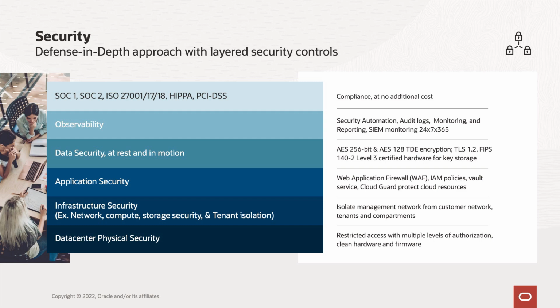Moving from high availability and disaster recovery to another big topic, which is security. The majority of our customers are very security conscious. In fact, one of the reasons they are looking at dedicated region from Oracle is because of the security aspects built into dedicated region. I like to approach security like a layered cake. There are multiple layers of security and controls that we have built into the security portfolio. Let's start at the base of this multi-tier security architecture.